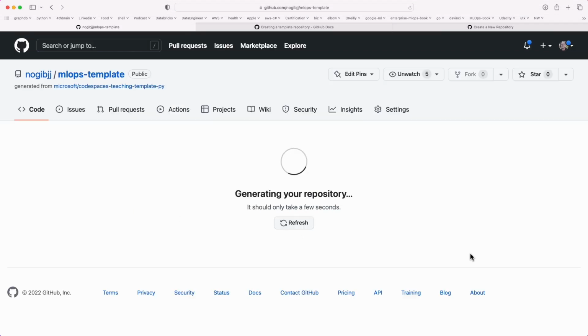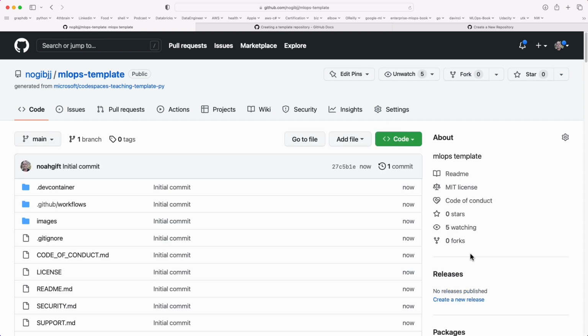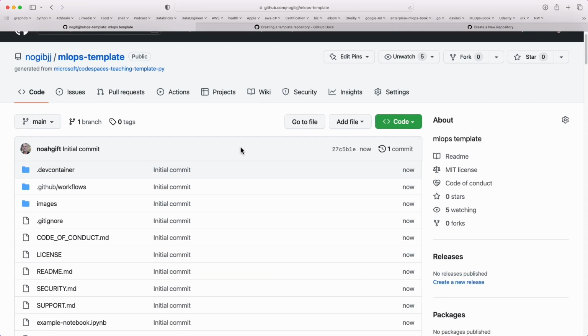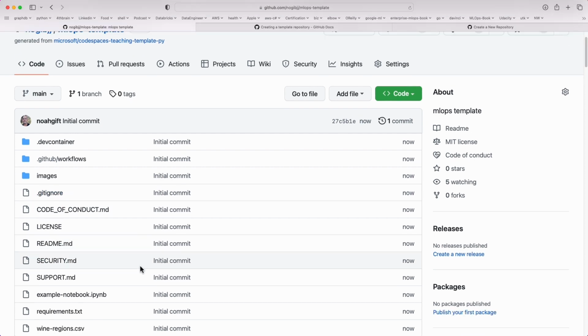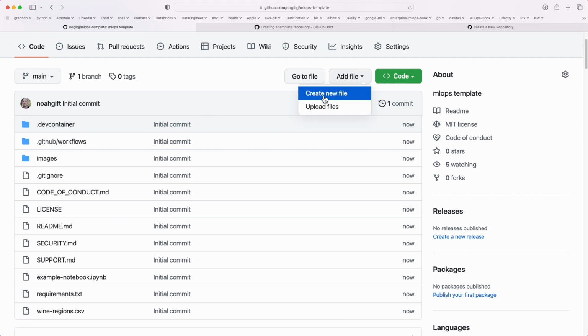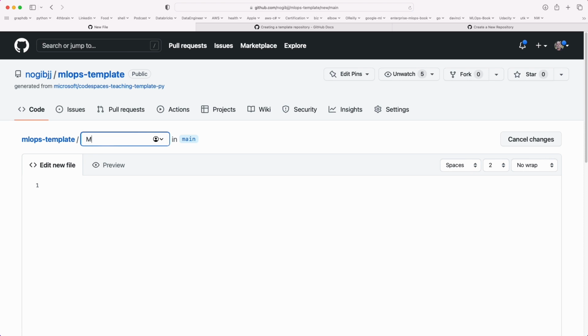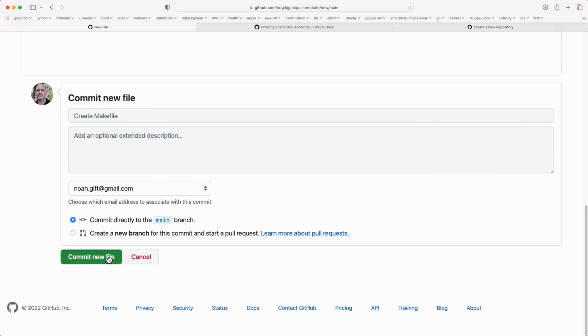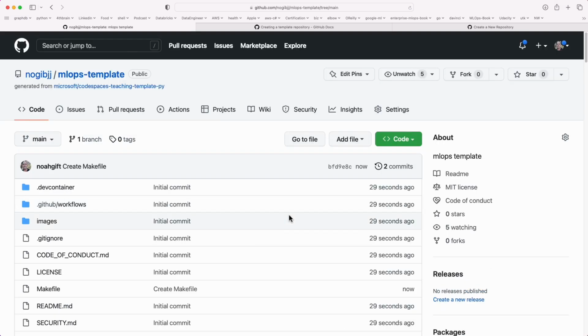Now, one of the things that I like to do when I'm creating my own scaffolding for a project is I like to use makefiles. And so one of the things that I would probably do to modify this is I would go through here and add a few different files. And we can even do this real quick. We can actually create them right from this interface. If I go through here and I say create makefile, this could be one of the things that I added to the project. And the other thing I could do as well is if I wanted to customize the dev container and enhance it or make some changes to it, I could also do that as well.